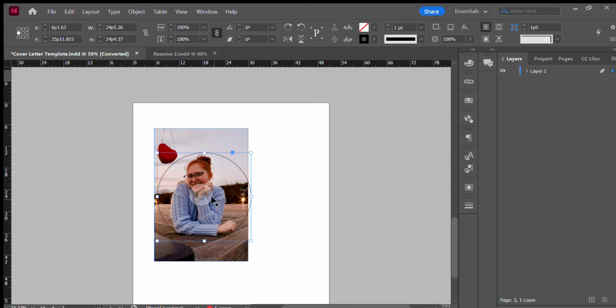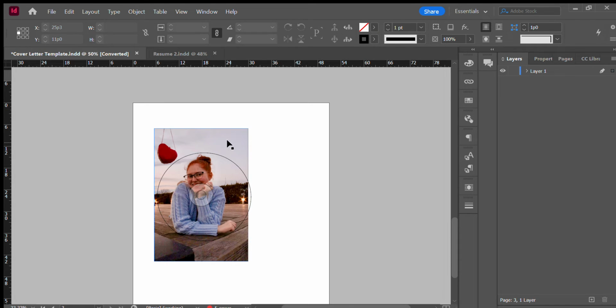Just so I can catch up for a second, how do you place the photo? Okay, so go to File, and it should be Place. And then you just put in whatever images you have. You can also copy and paste it from wherever if you want, but I think placing it just makes it more secure in the document.